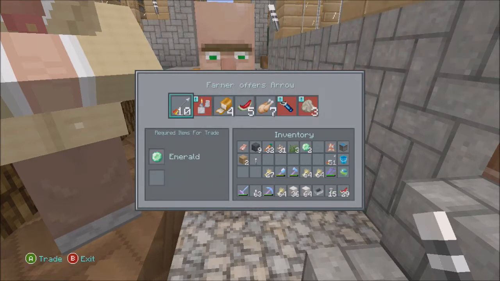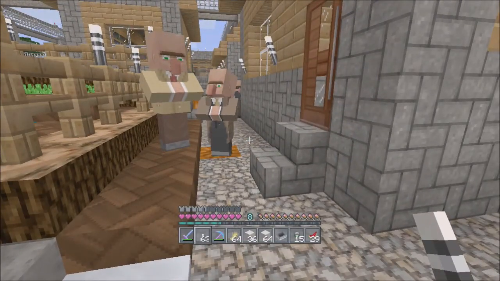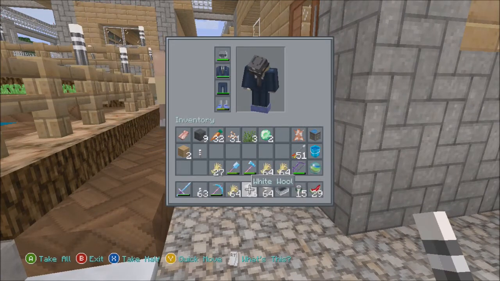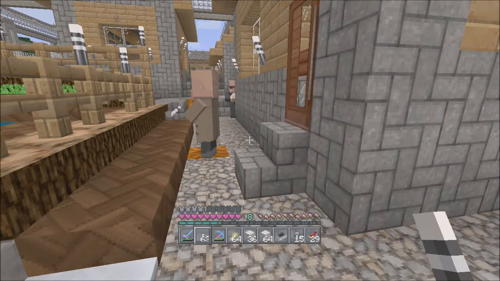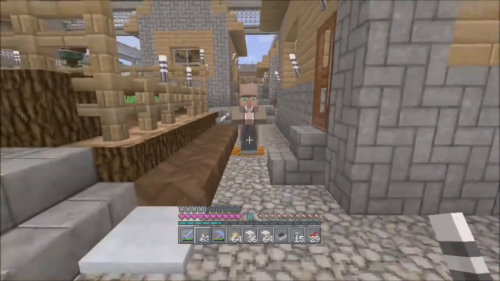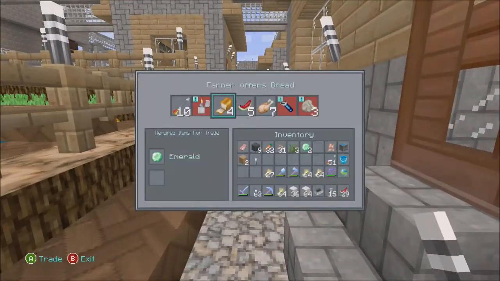Oh. Wait a minute. What the heck happened there? All my wool is back. I still have two emeralds. But all of my wool is now back. And that trade is not open with him anymore. Oh. Something weird just... Oh, you gotta be kidding me. I had something better than this going on here. Now the wool trade's not even there at all.